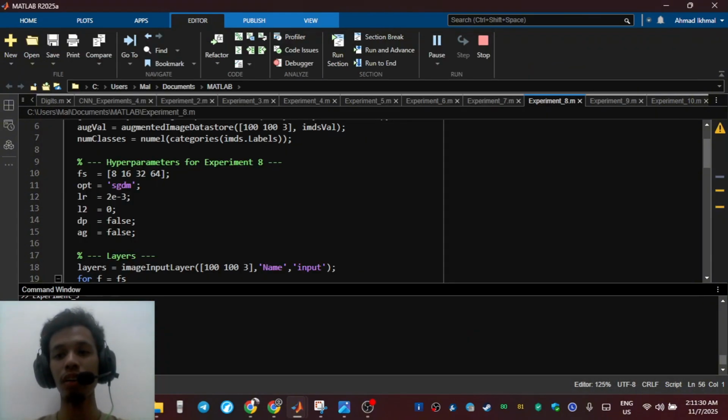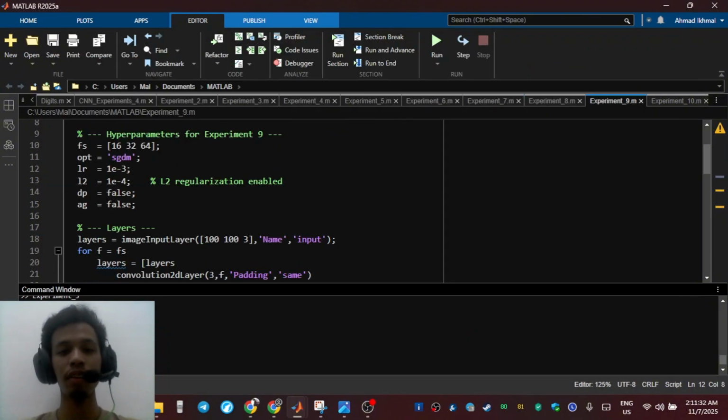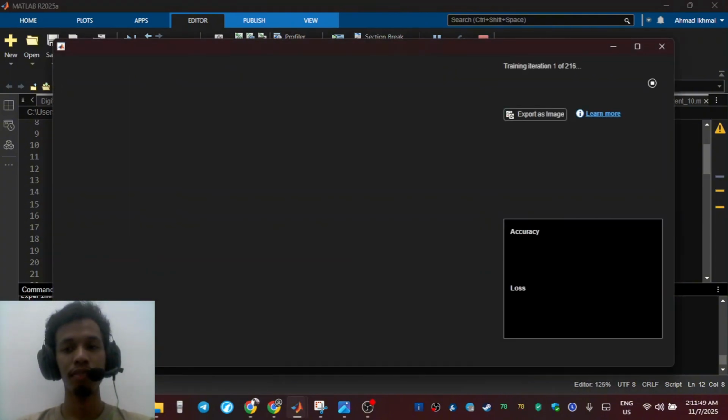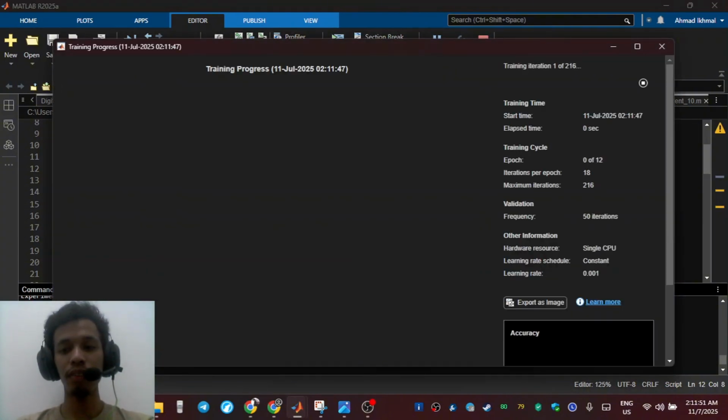So we are getting 69% for our experiment 8. Next we are going to do experiment 9, where we use these hyperparameters, which are 16, 32, 64, and we use L2 regularization for this one. So our learning rate is 0.001.